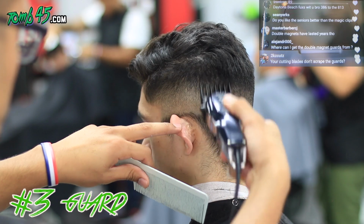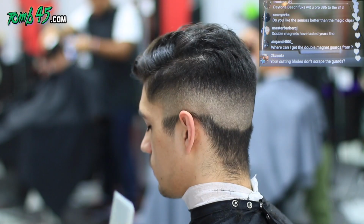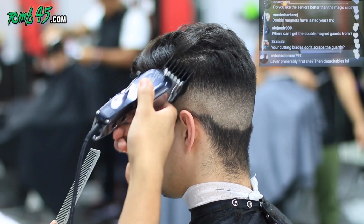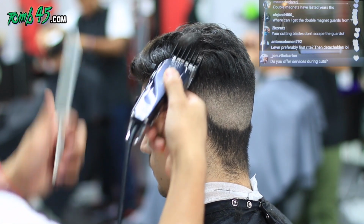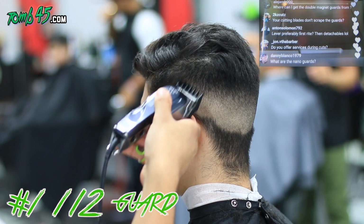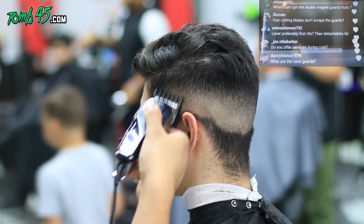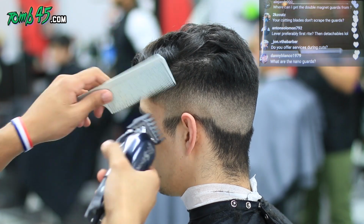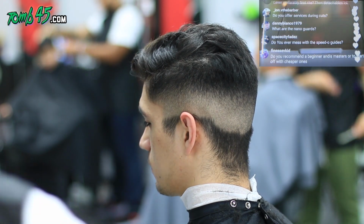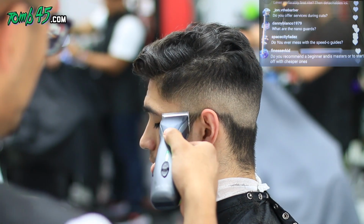So now we got the number 3 guard, and it's all the way closed. We're just trying to soften that ridge a little bit. Alright, back to the 1.5 guard, and it's closed. Now we're just detailing. We're going back and detailing, and any dark spots we're lightening up just to make it look like a more even blend.